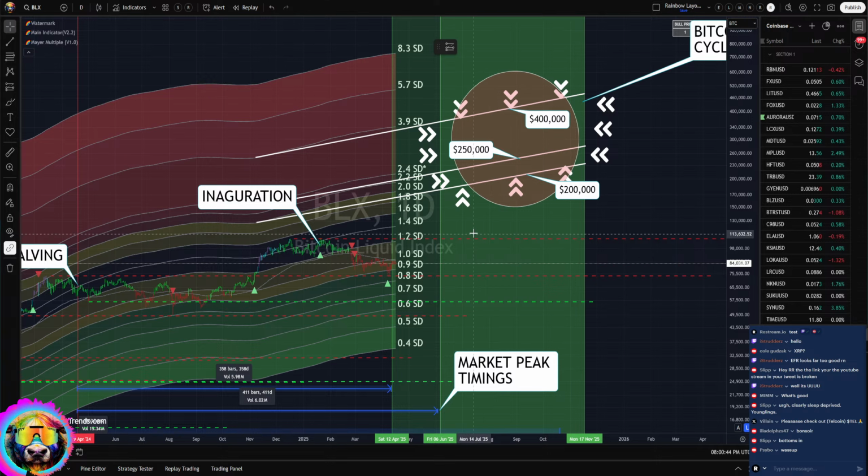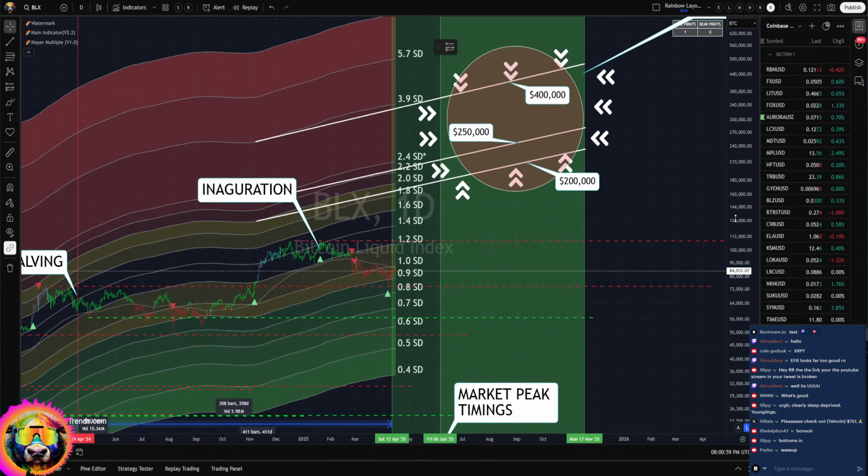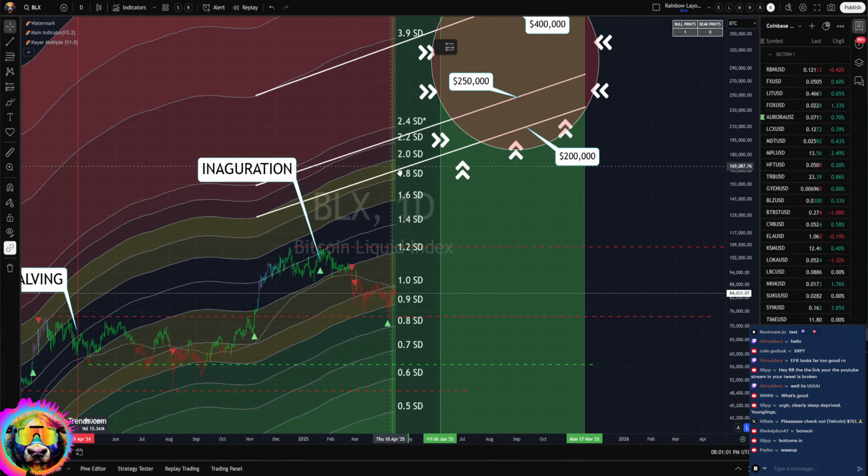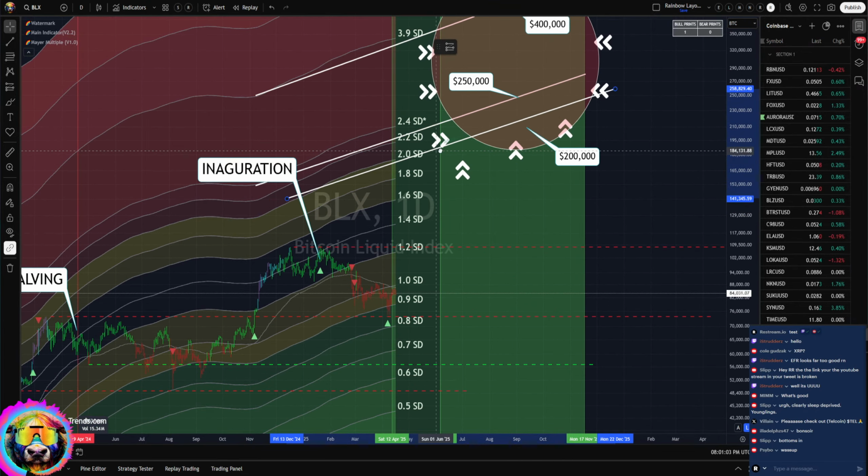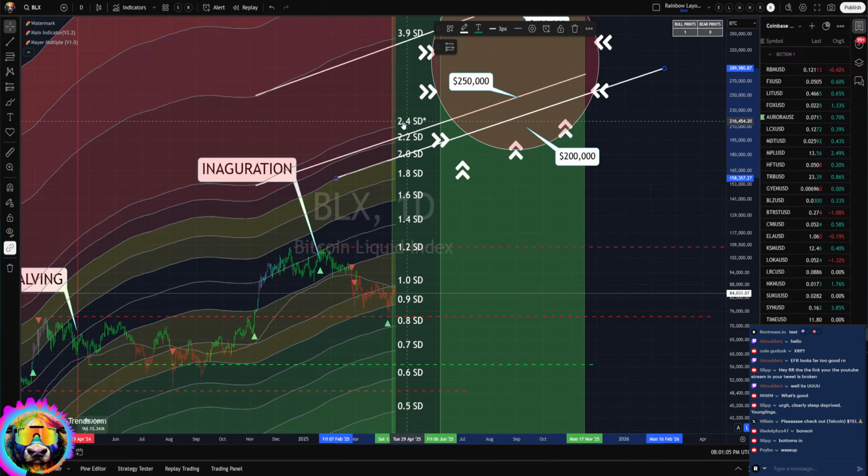And I know this isn't rocket science. I can't call when the date is of the crypto top in advance, but I can tell you the windows of where it's topped in the past, and these are them, and we're starting to touch them. So the end is nigh is kind of what we're saying. The numbers are updating because the Mayer Multiple is moving, but roughly that's kind of where we're at right now.